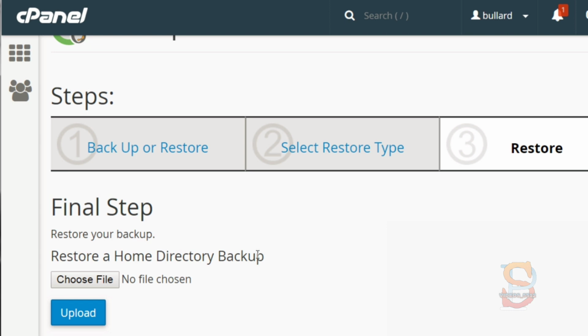That's typically better because a lot of times web hosting companies will back it up once a week or whatever. But if you have your own backup, maybe you did it right before you made a big change, then you can restore based on your own backup. So before you do that major change, you've backed it up and you can do it from there. Otherwise, you'll have to rely on whatever the web hosting company has backed up for you.